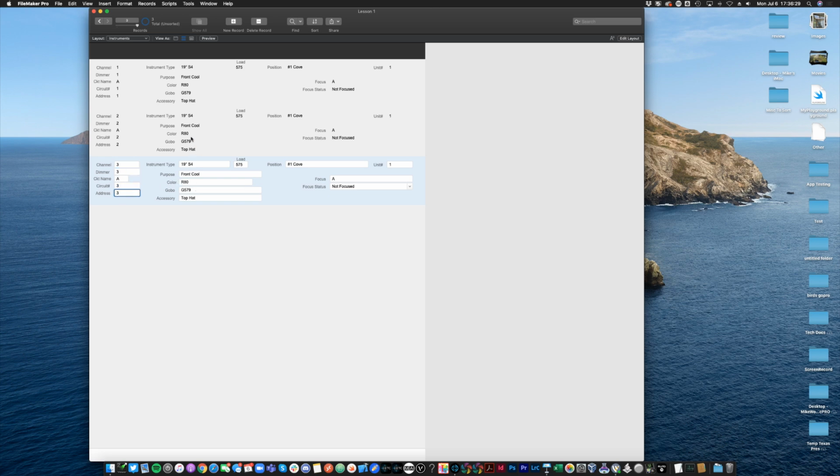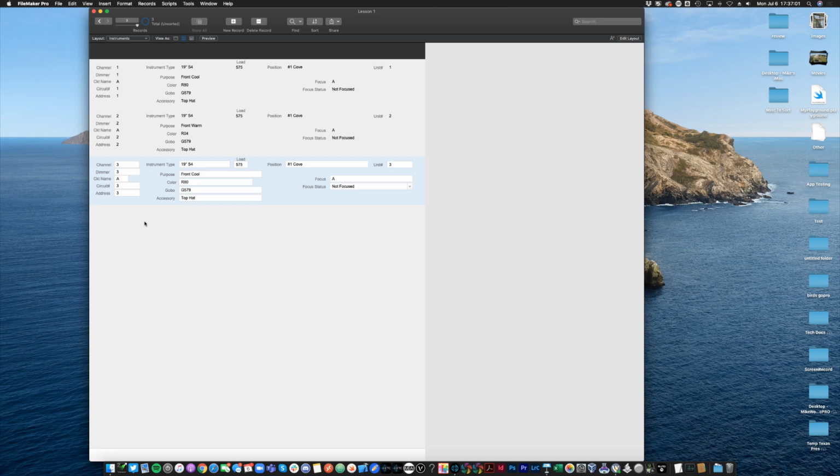Make this one a front warm. Row 4. Unit 2. Unit 3. When you're doing a testing solution like this, what I like to do is make sure that any number you use is the same in every number field. So for example, channel 1, make it all 1s, make it all 2s, 3s. That way when you're starting to lay out your data and work back and forth with that data, you know if you've made a mistake. So if you're seeing channel 2, but it says dimmer 4, something went wrong somewhere.